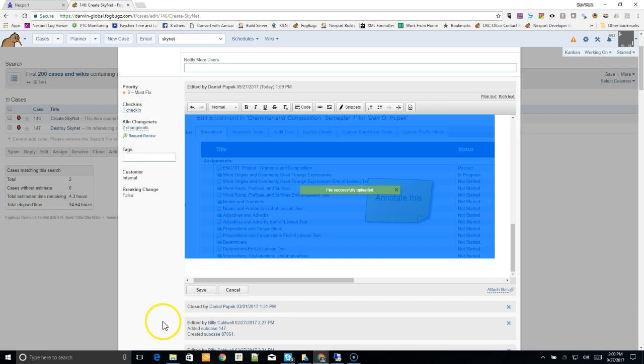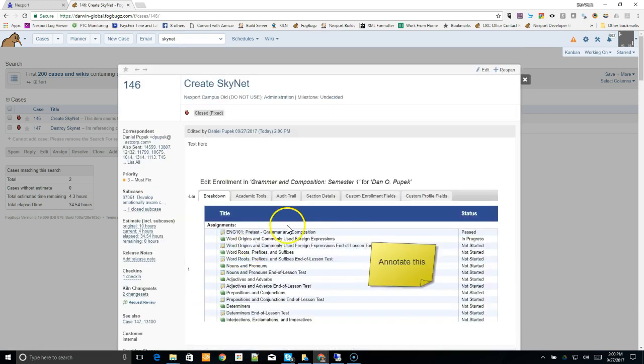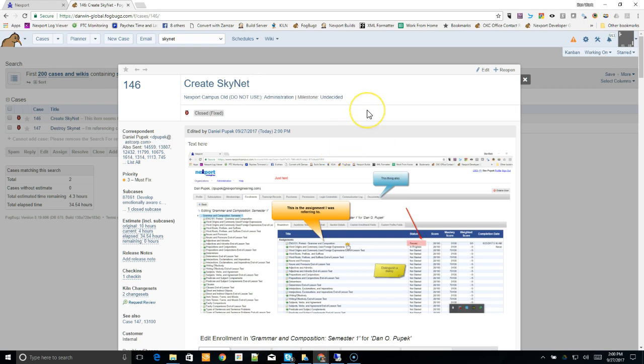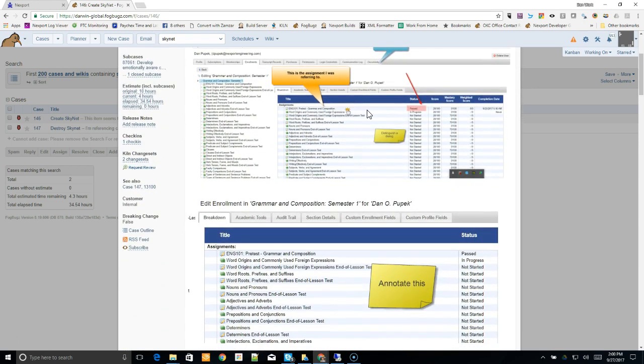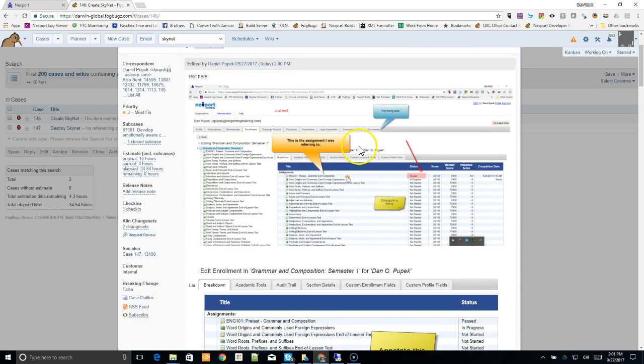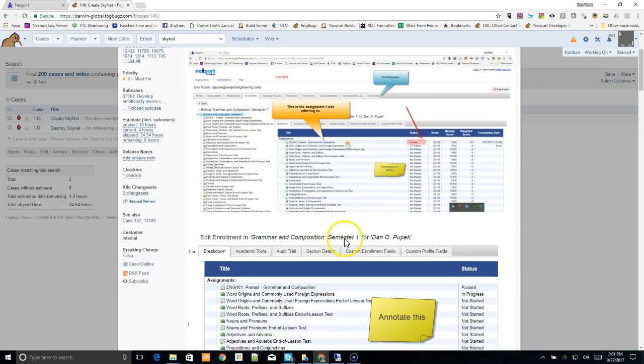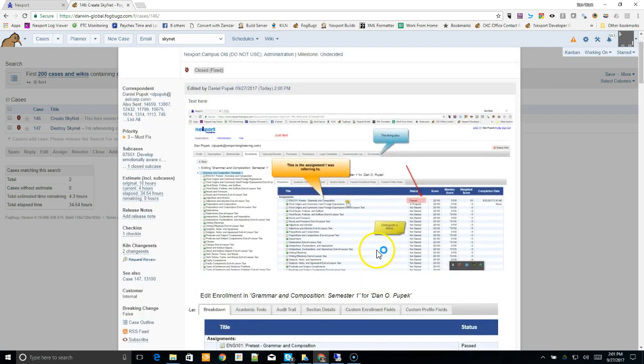And then you'll see that once I save that edit on the case, it's now added both of those images to that edit there with all of the annotations that I added as well.